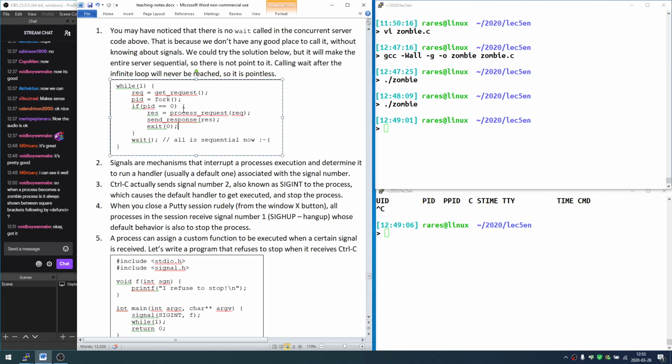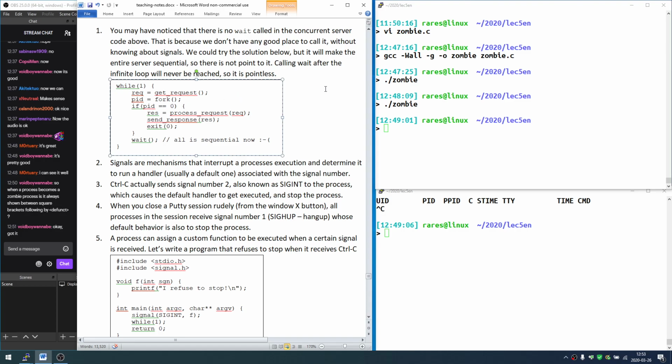Because the parent does not need to wait for the child process to finish handling the request. That's happening in a separate process, and the parent can get back to reading another request. This is the whole trick. If this is not clear, please ask.